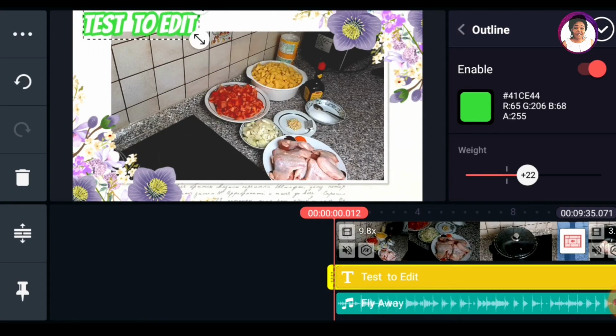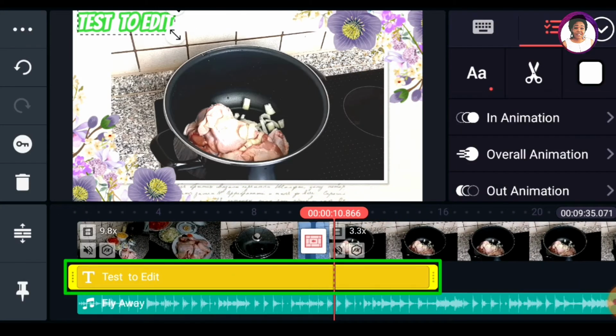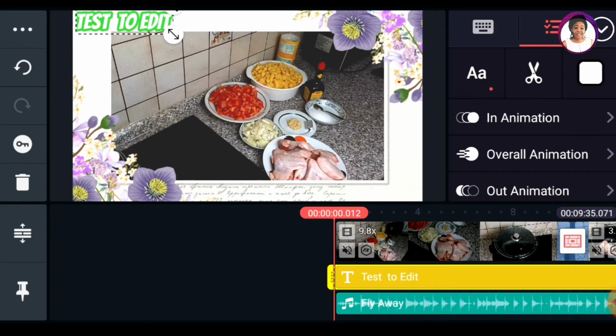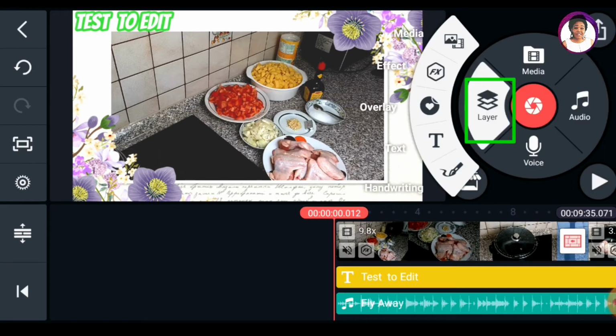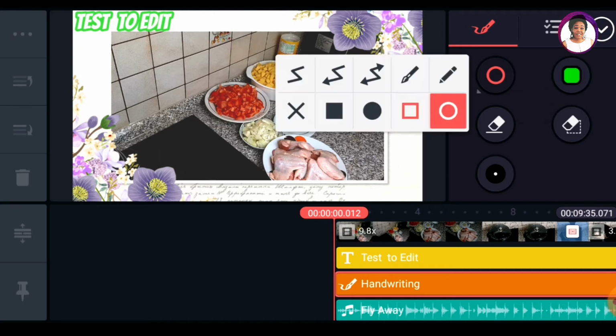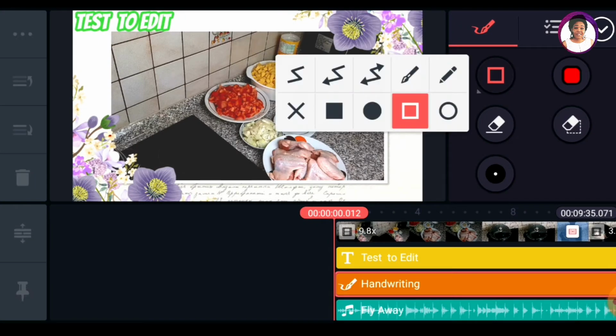Edit the text by making it more beautiful and adding colors to it with the tools. You can also use the pen that is under the text, under the T, to add some effect to your project.